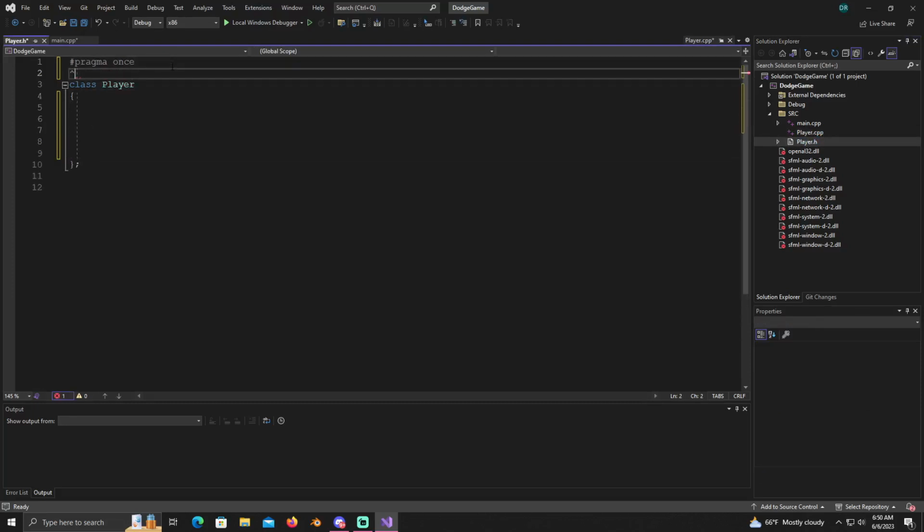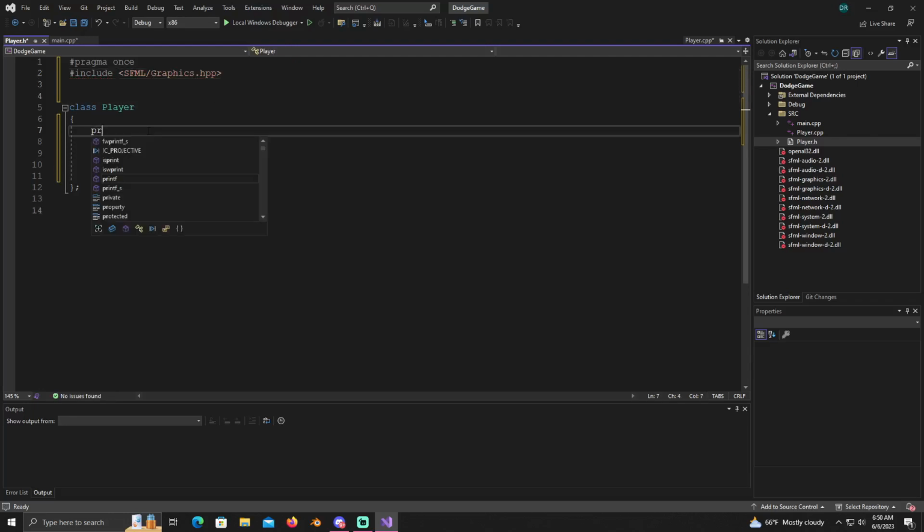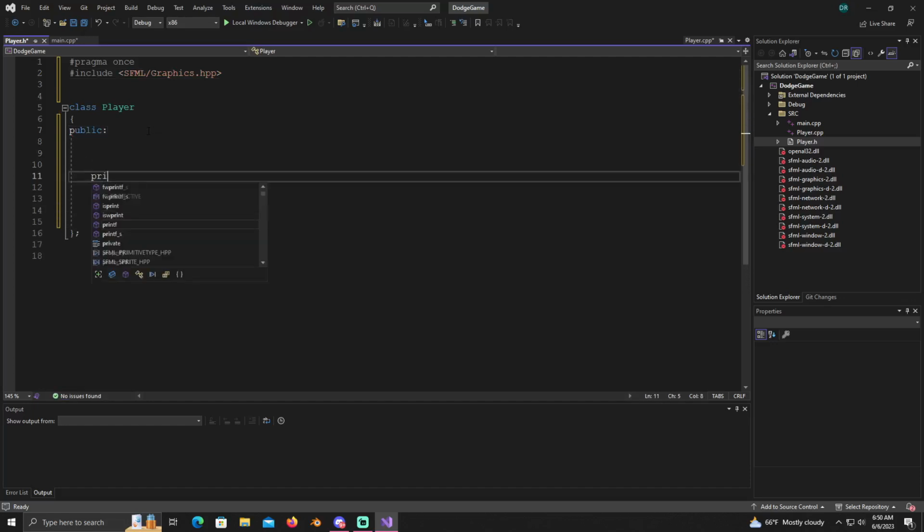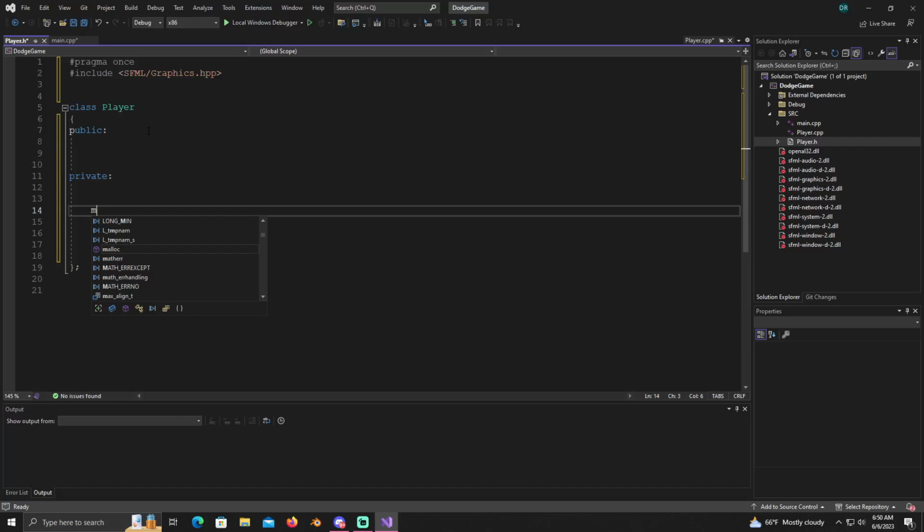is, in the Player header file, we're going to include SFML graphics. Any of the stuff that I'm doing here could be done with a sprite as well, but I'm just going to use rectangle shapes just for this purpose. So here's the class. I'll go ahead and put public and private here. So I'll say sf::RectangleShape m_shape. The m just means member, which means private. And we're just going to name it like that because it's private, because it's good to practice conventions.